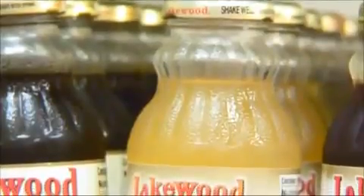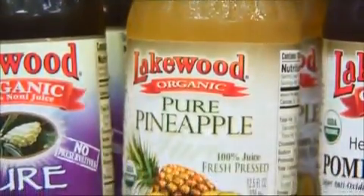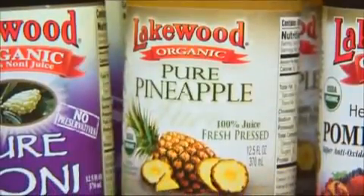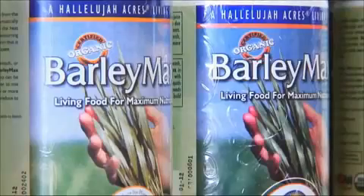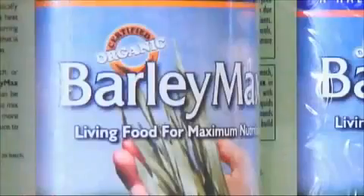If folks are really picky about the flavor, it doesn't matter if we put it in some apple juice, pineapple juice, or some other juice. Our main purpose is to get the barley in so we get the benefit of it — the delivery system isn't that crucial. For folks that really don't care for the fresh flavor of the green juices, we have introduced Barleymax with two different flavors: a spearmint flavor and a berry flavor. You'll find even the kids really enjoy the flavored Barleymax. It's a key critical role in the Hallelujah Diet.